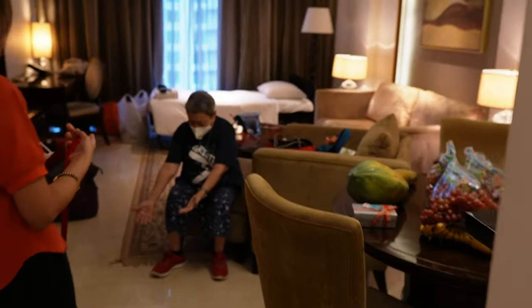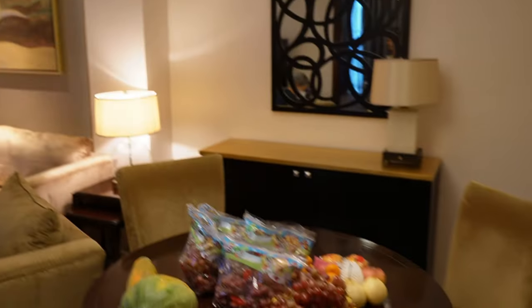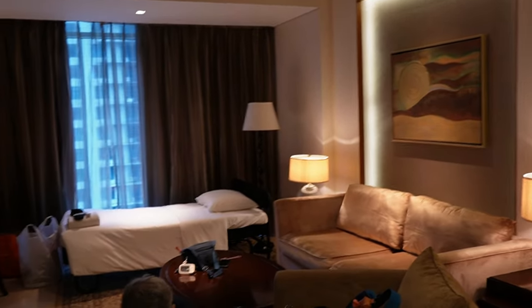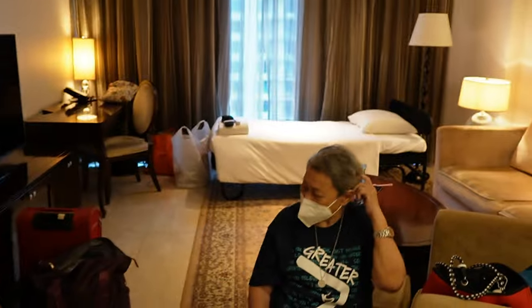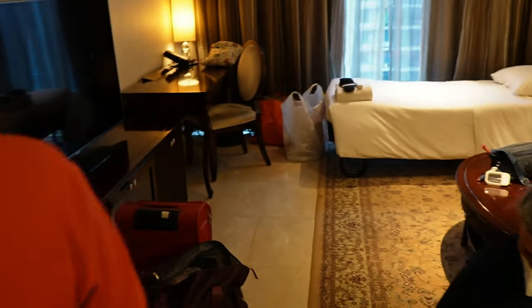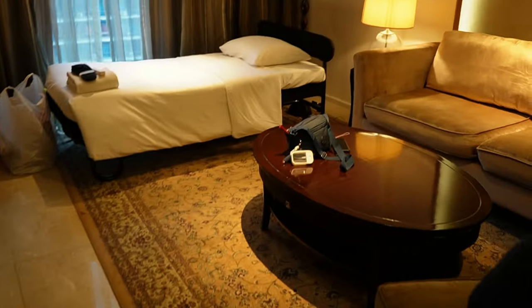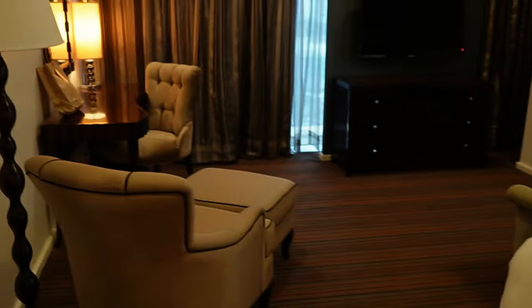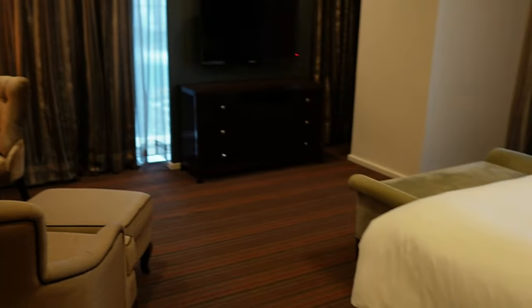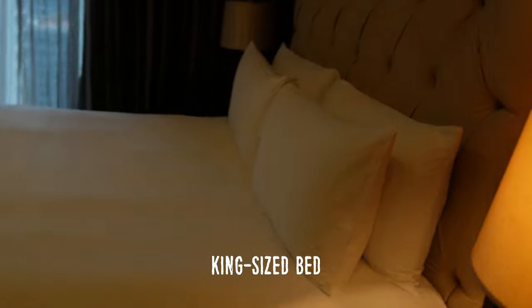So welcome, Lola. This is the dining area. So we got a one bedroom. Yes. And we paid for an extra bed for the queen. Lola. Hello. And this is the big TV in the living room. And the bedroom. The bedroom of Master Korgi. Yeah, so everything is pet friendly. So big room.